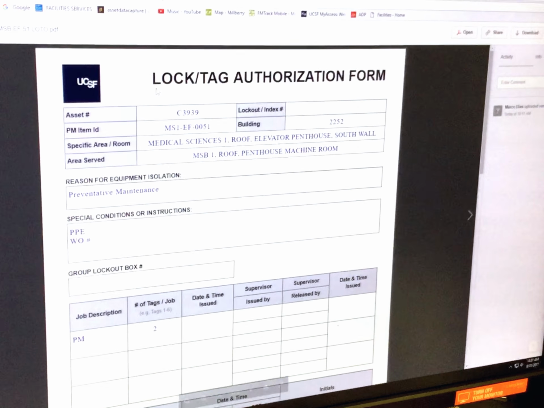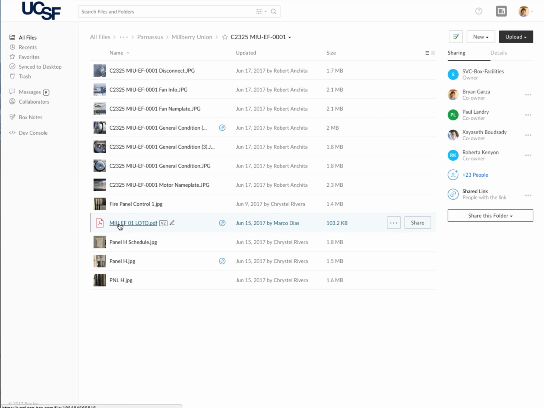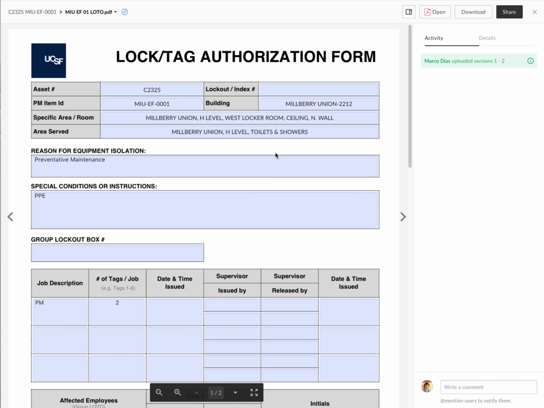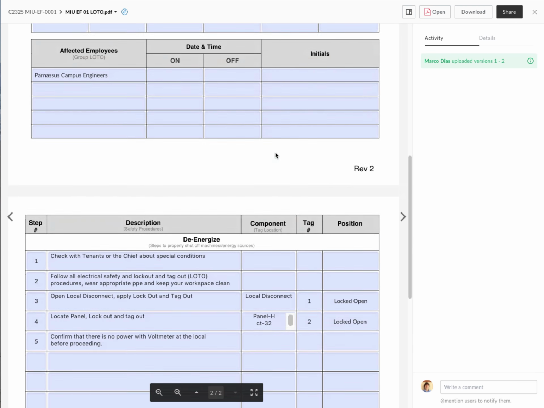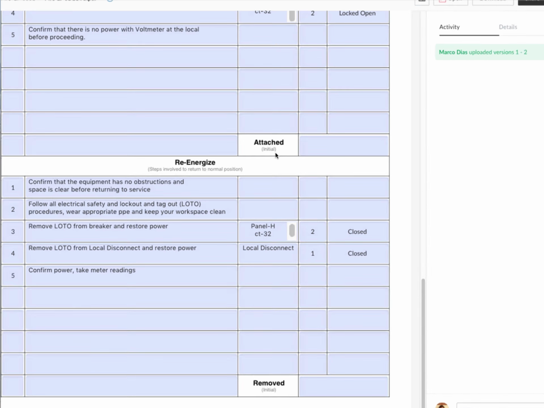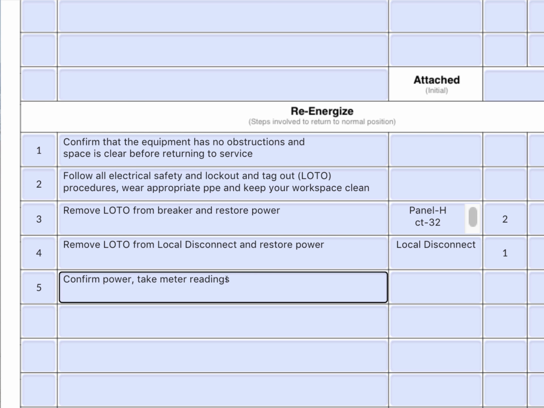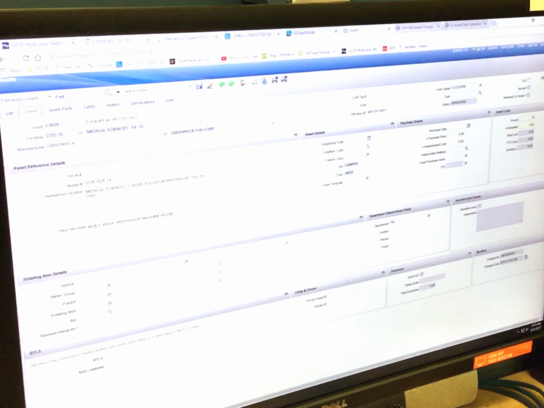You open it. And there you go. In addition to photos, every asset in this process needs to have a lockout tagout form. For every new classification type that you start on, review it with your chief to make sure that you're documenting the steps correctly to keep people safe. Right now we're going to upload the lockout tagout form into Maximo.